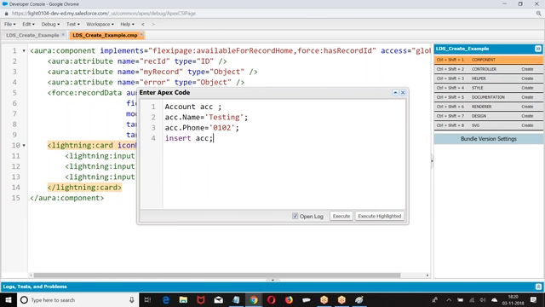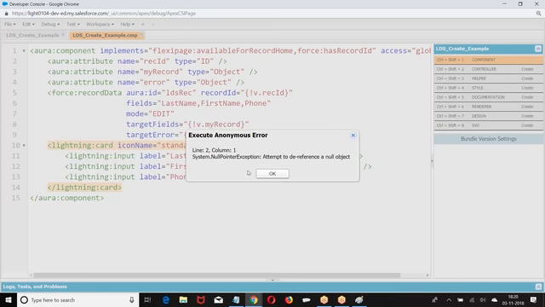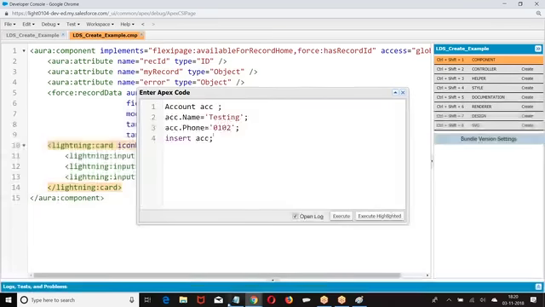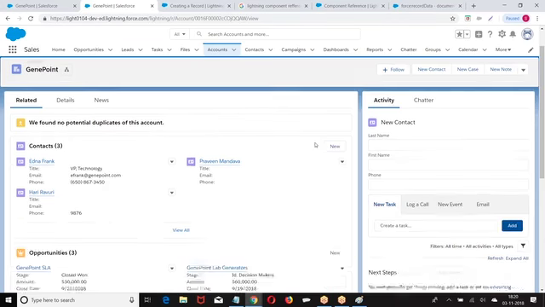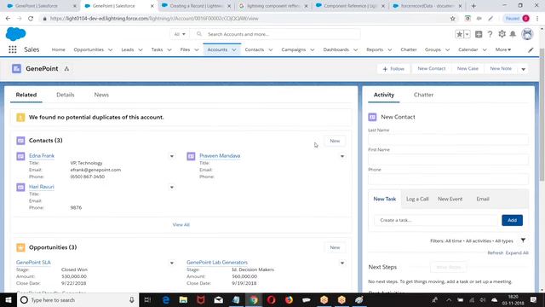Now when I'm entering the data, no problem. Only when I'm running the program, attempt to dereference a null object. Now here also same story. Whatever record ID I am giving, has record ID will take the ID of account. It is taking the ID of account.